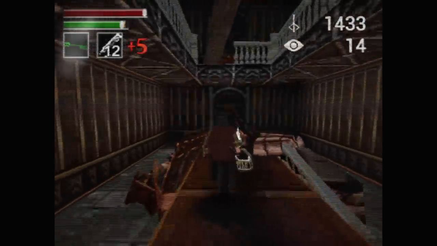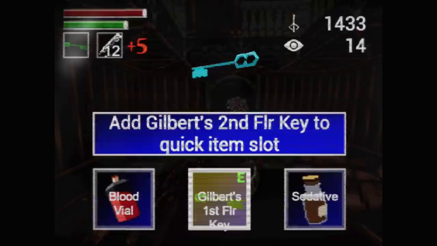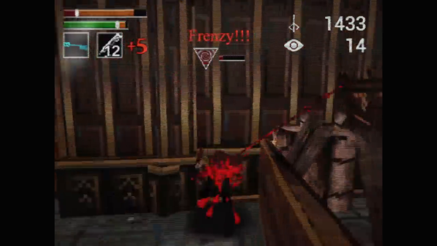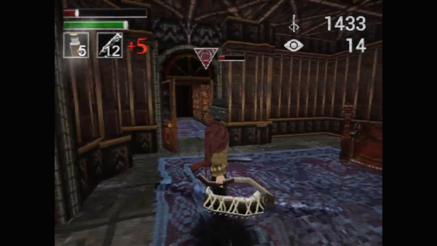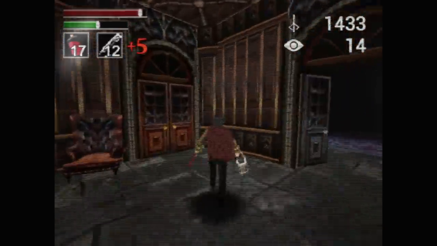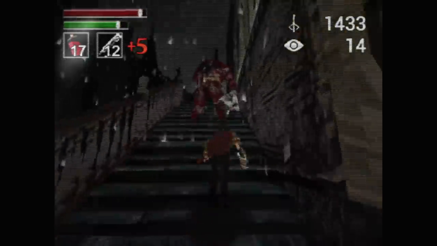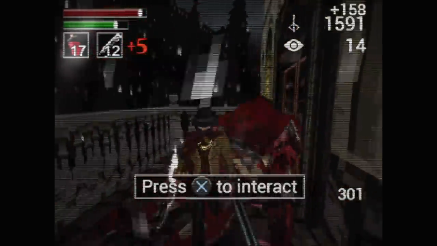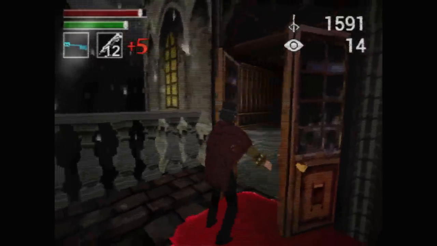Okay. It's probably the second floor key? Yep. No! Just get out. You got me on that one game. I'll give you credit on that one. Yeah, that was no good. Did you spawn? Okay, we're in the second floor.